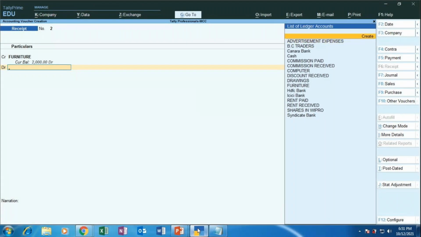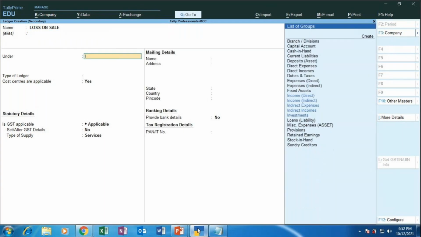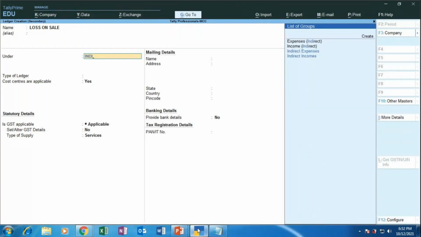Now here, create a ledger. Whether you take it as a discount allowed or a loss on sale, you have to create it. If you already have a discount ledger, you can choose that. Now I will create here loss on sale. Ma'am, can I give it as loss on sale of assets? I can just give it as loss on sale. In short, that's more than enough.